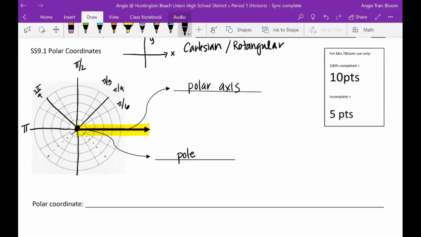Just like when we were graphing Cartesian, we try to make the tick marks even. Let me tell you what not to do. We don't go, 1 unit is right there, and then this is 2 units. That would not be okay. So make sure we make them evenly when possible. When you're making your mark, oh, why do I keep erasing? You try your best to make the marks even.